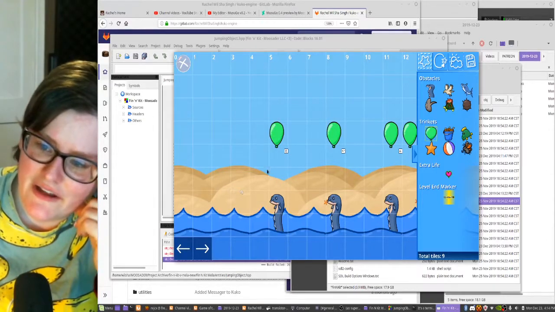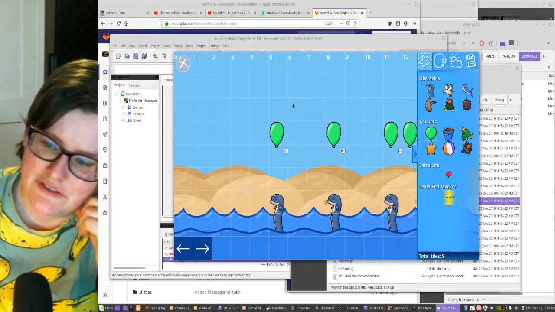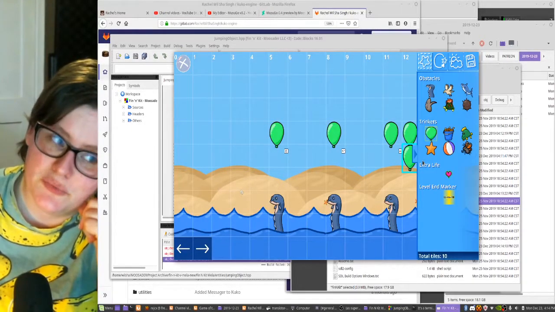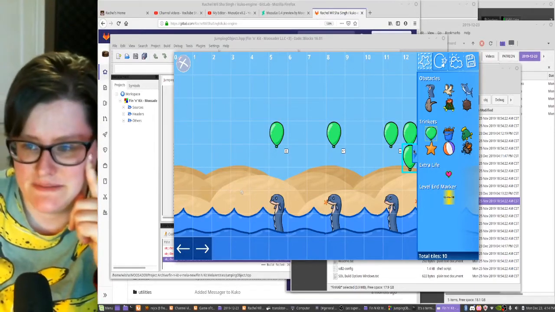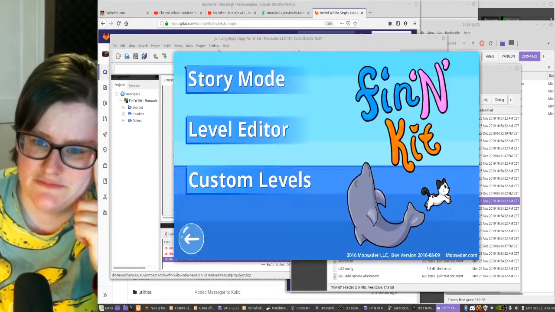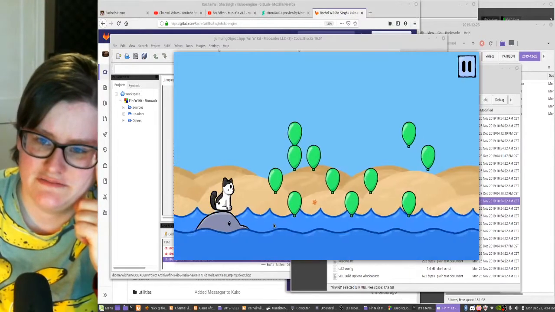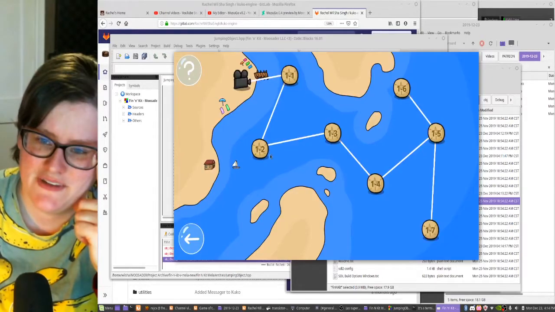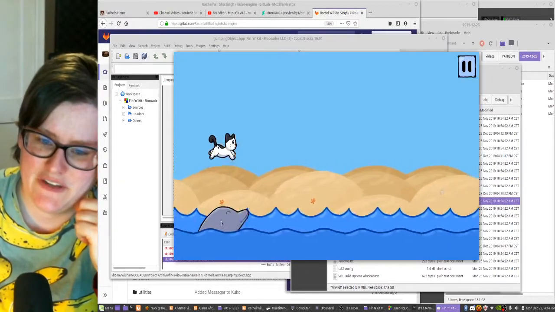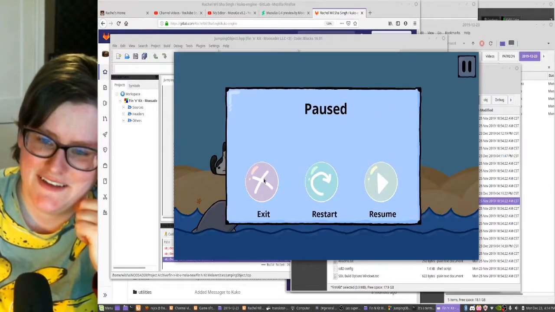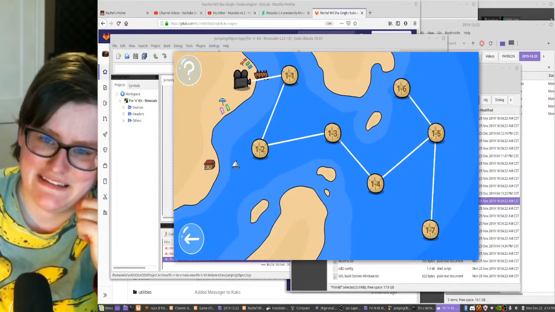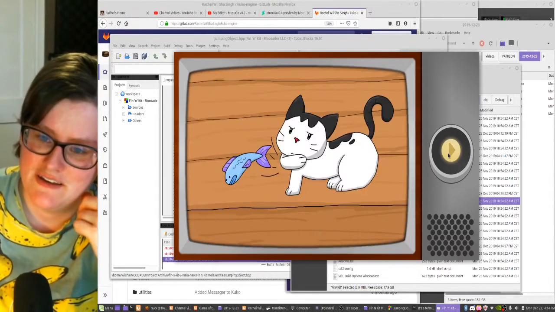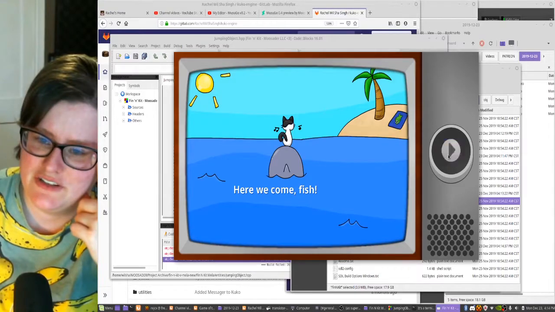And grids, and I don't know, this was most of the effort in writing Fin and Kit, but also because I wanted to make it usable for both PC and a tablet. And then I just never actually made levels for the game. I suppose that would be something I could release if I just sat down and made the levels, and then pretty much everything else is here, besides maybe adding more features. But there you go, Fin and Kit story.